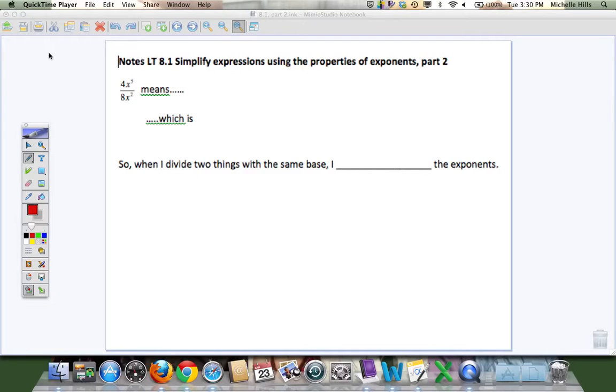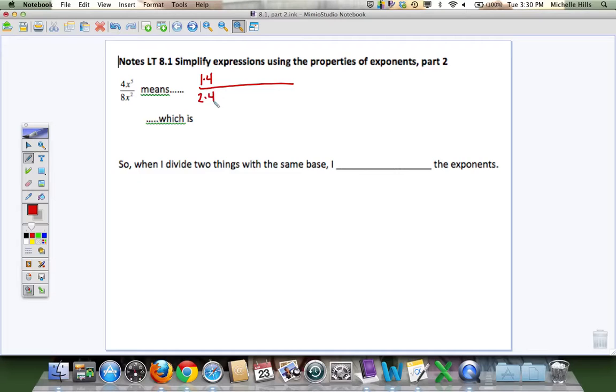So just like we did in the first part of these notes, first it's good to think about what this really means. If I just gave you the fraction 4 over 8 and asked you to reduce it, you'd hopefully tell me it's 1/2. The reason it works that way is 4 is 1 times 4, and 8 is 2 times 4. And since these are connected with multiplication, and I'm dividing, 4 divided by itself is 1, so I could cross those out.